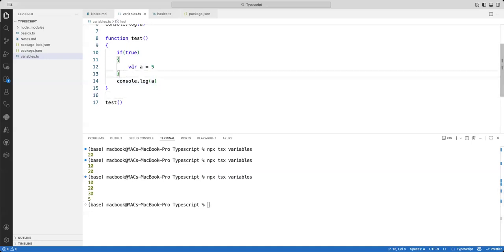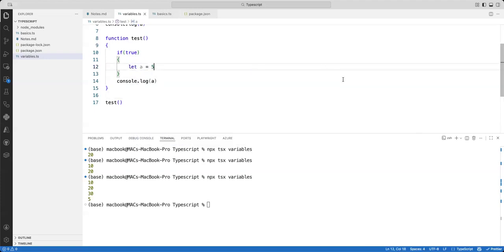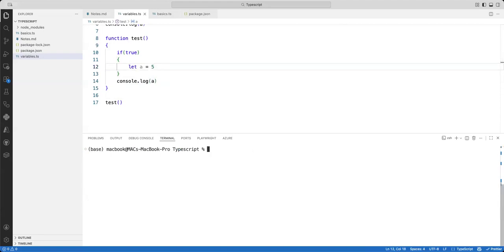Suppose instead of var, you are giving let. Why is it giving 30?